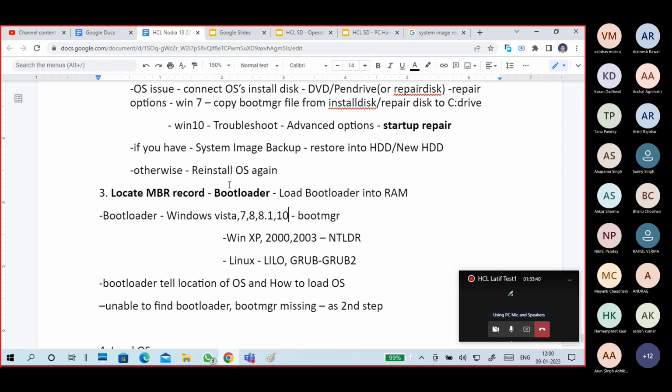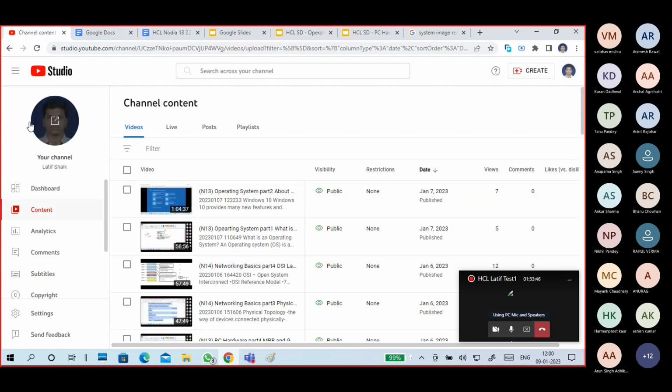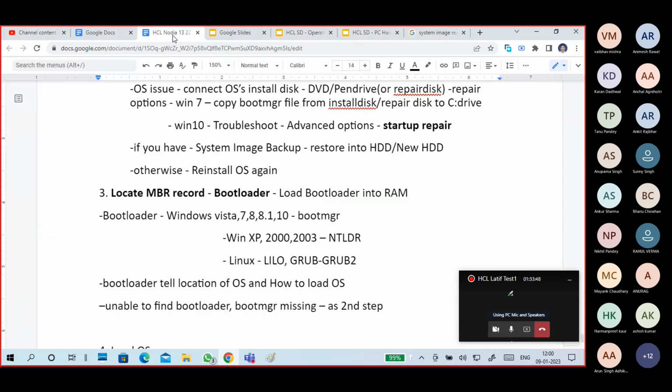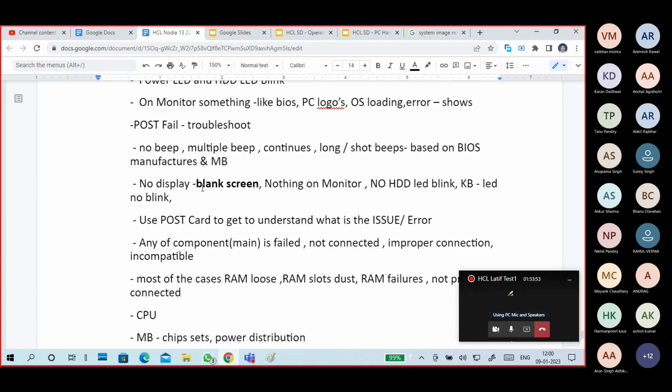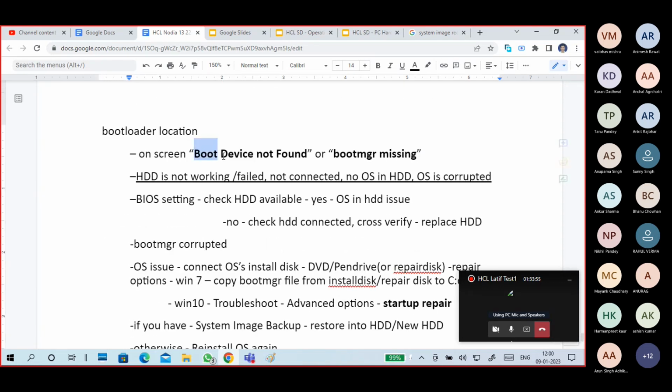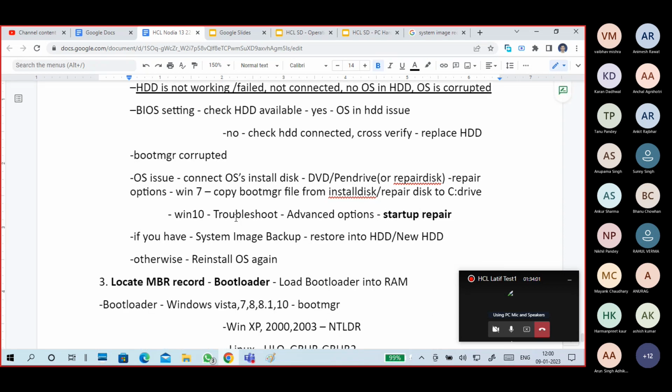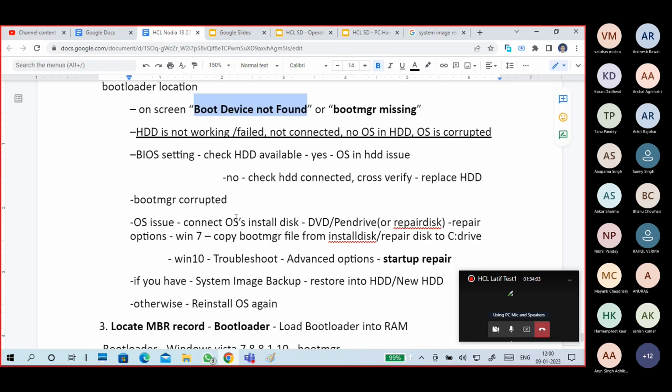If you want to know how to create a virtual machine, you can search for it here. Guys, these are the two main things: one is POST error, the second is boot device not found. Boot device not found means either hard disk failure or an operating system problem.